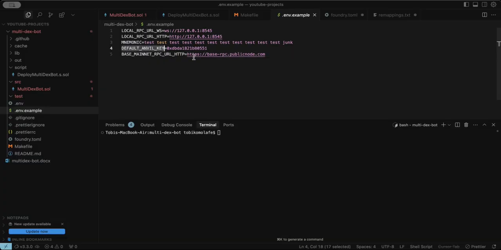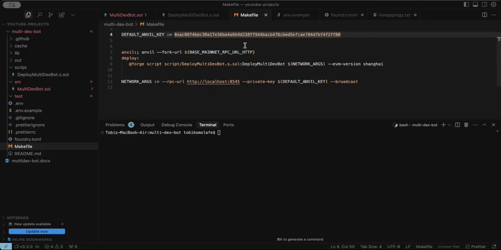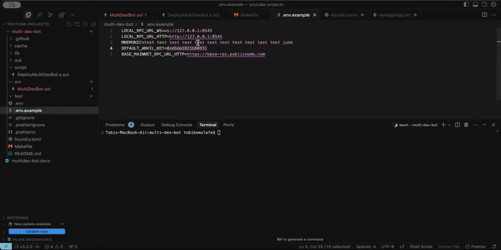This is the default Anvil key. I'm going to show you where I got the default Anvil key from that I'm using in the make file. You can see it's here. So these are the things that should be in your .env file. The mnemonic is also from Anvil. So I'm going to run make anvil now, and you're going to see everything.